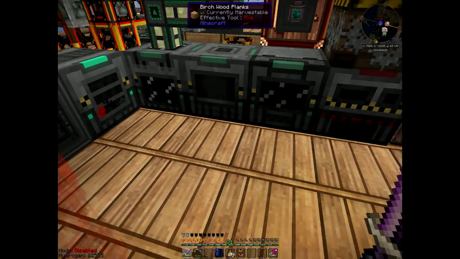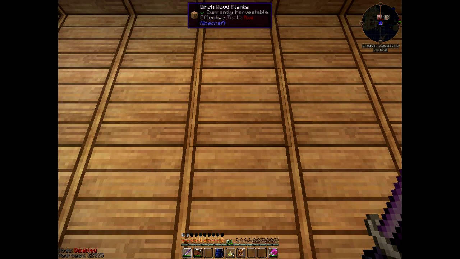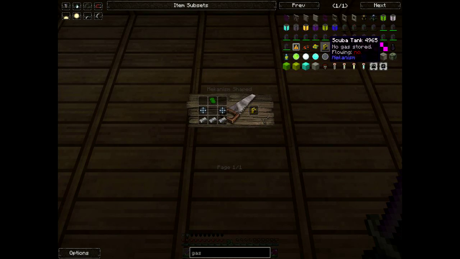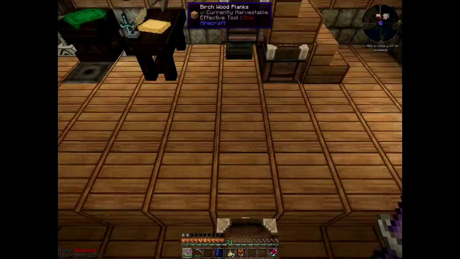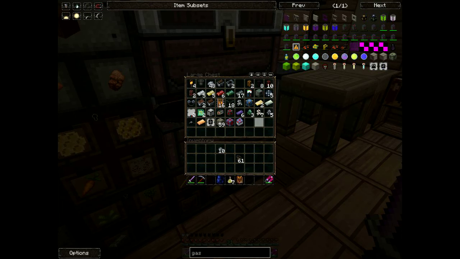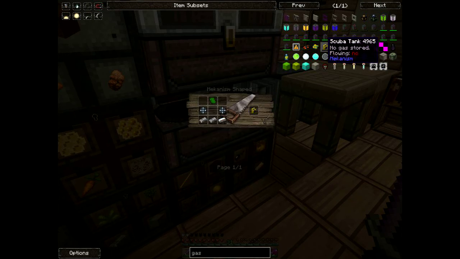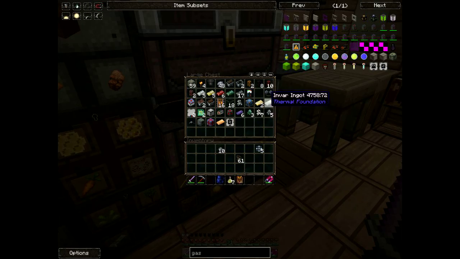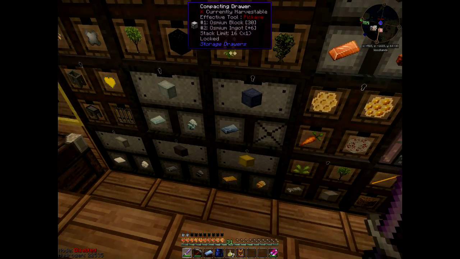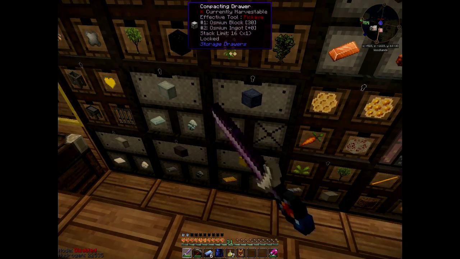So, where did my brain go? What was I doing? Oh, I was making a gas mask. Let's see, we'll need a gas mask and a scuba tank. I know I made some enriched alloy before. Did I? How many did I have left? Okay, I did have enough left. And I do need 2 more. 1, 2, 3, 4, 8.